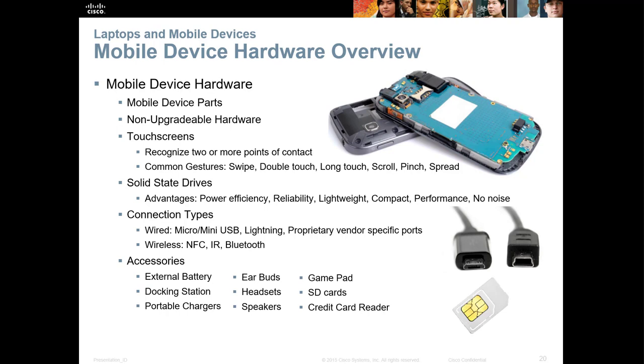Non-upgradable hardware: mobile device hardware is typically not upgradable. The size and dimensions of the internal hardware do not allow for replacement with upgraded hardware. Many of the components in a mobile device are connected to a circuit board, which cannot be replaced with upgraded components. For example, embedded multimedia card, or eMMC, is flash memory that is a component of the circuit board. The eMMC is used as the main storage for most mobile devices.